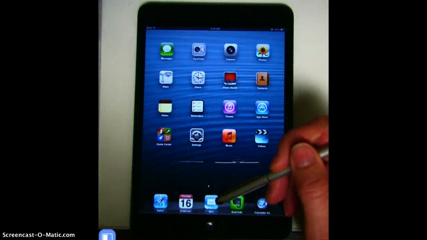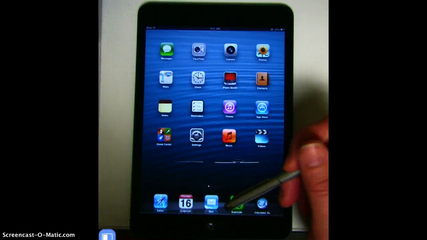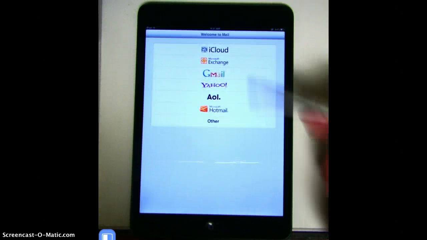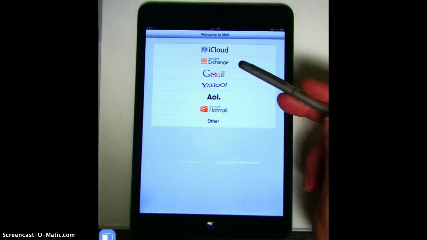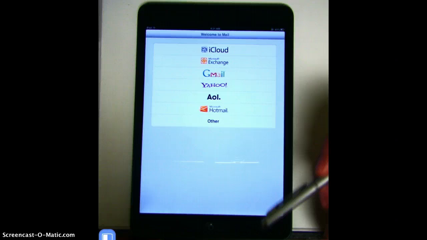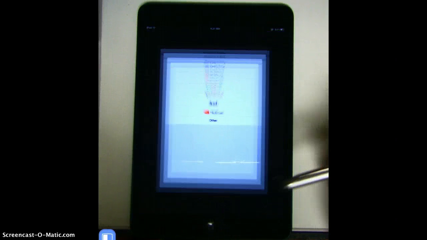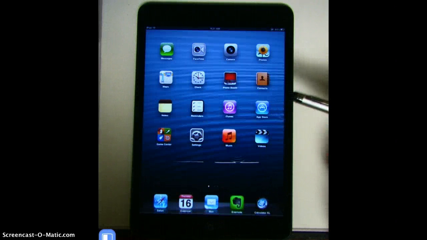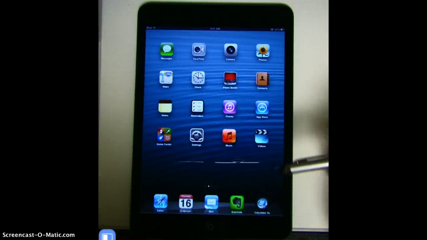And the last one we've covered in a previous mission is the Mail app, and that is where you can add, you've already added your Microsoft Exchange account, you can add an additional personal email, and you'll be able to get all your mail in that app. So that covers the preloaded apps that are available on your iPad from Apple, and I look forward to seeing you on the next mission.